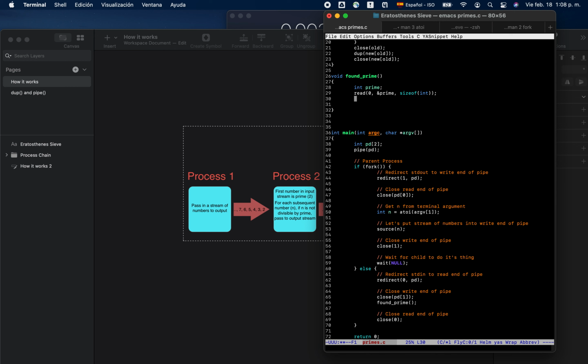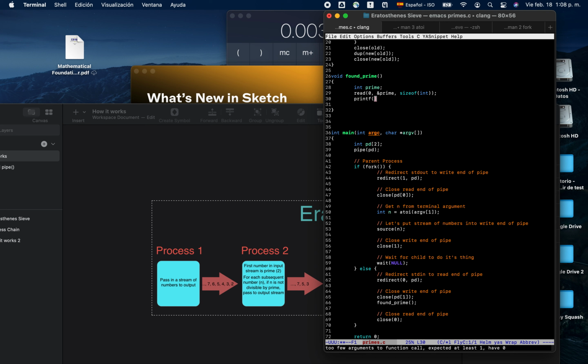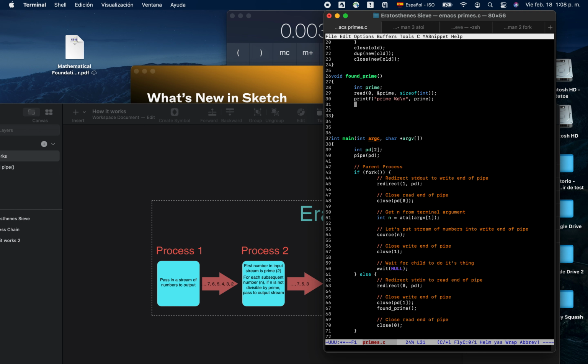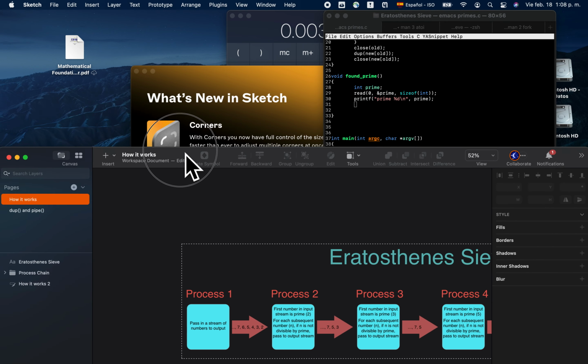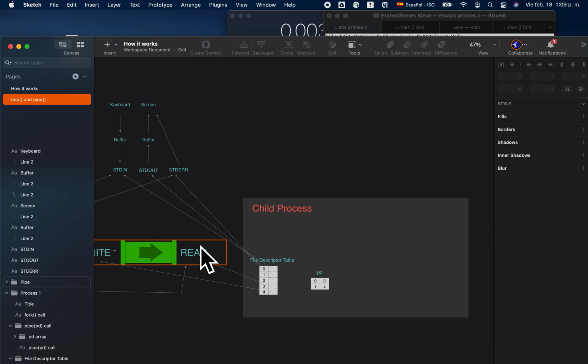And then we just want to printf that prime to the screen. There we go. We're not going to be reading from this.